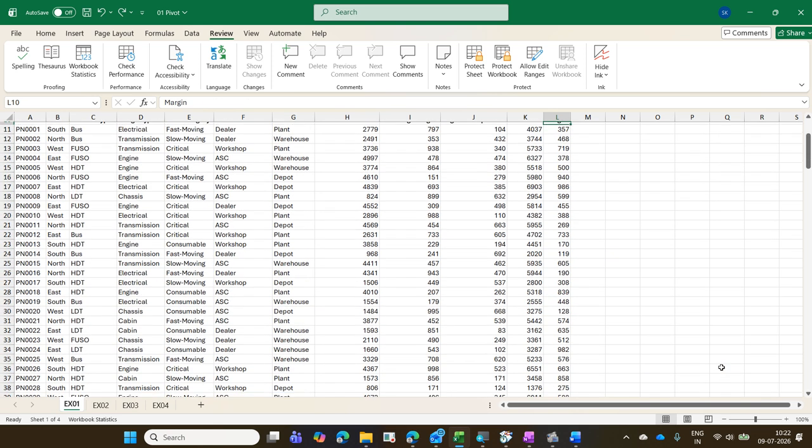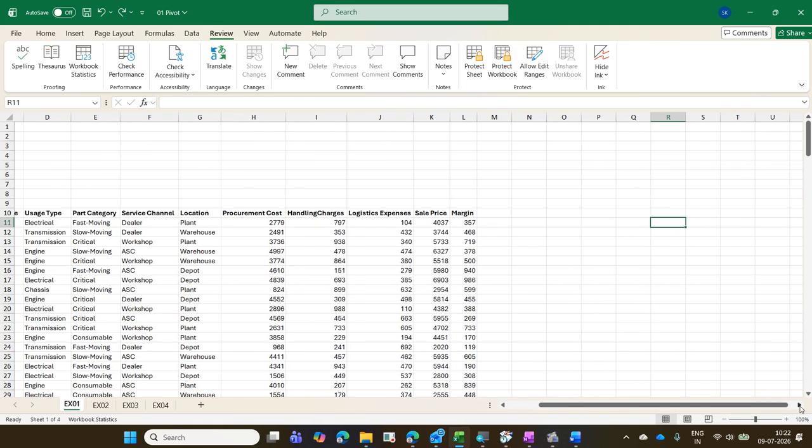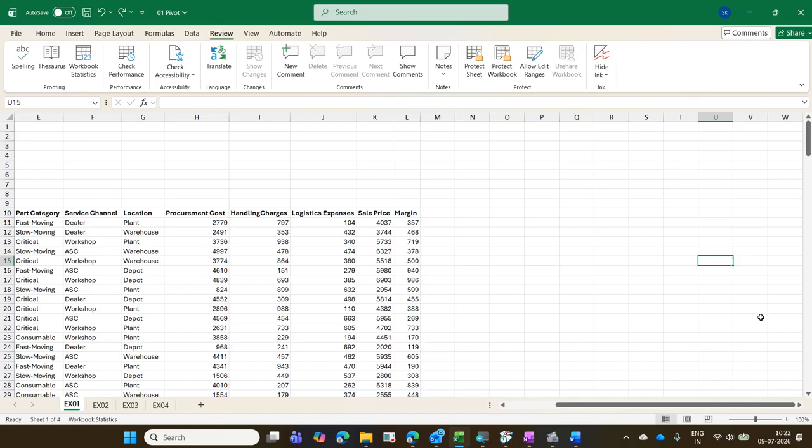Sometimes what will happen in Excel is, we are not only using Excel for data analysis, we are using Excel for everything. I have seen some people using Excel for data entry, some for noting down phone numbers, mobile numbers, email addresses. For example, in column U, I am going to enter some data and accept it. Within a few seconds, I delete it. I have typed something and deleted it here.